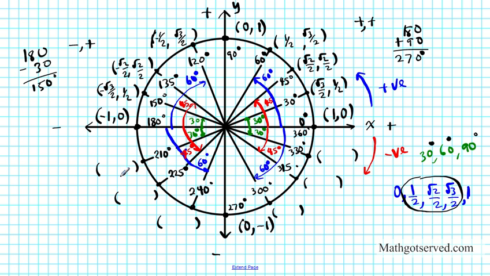All right, let's look at quadrant 3. In parentheses, we're starting from 0 on the x and going all the way to -1 on the x. Okay, so after 0 is 1/2. That sequence I asked you to memorize. Root 2 over 2, root 3 over 2, and -1. And then go to the y: 0, 1/2, root 2 over 2, root 3 over 2, and then -1. What are the signs here? We have negative on the x, negative on the y, so both coordinates are going to be negative. So minus in front of all of them. Okay? Negative, negative.